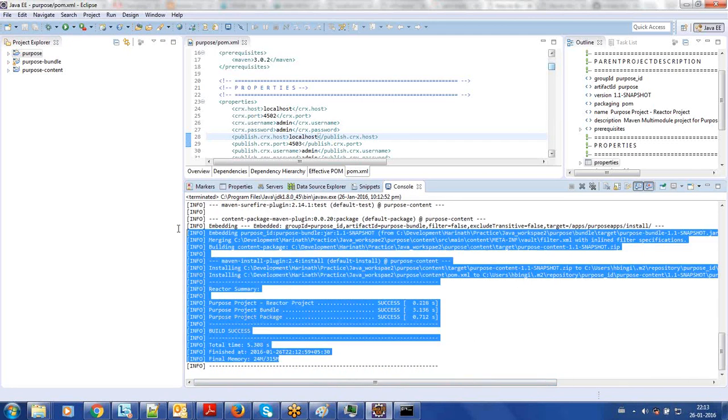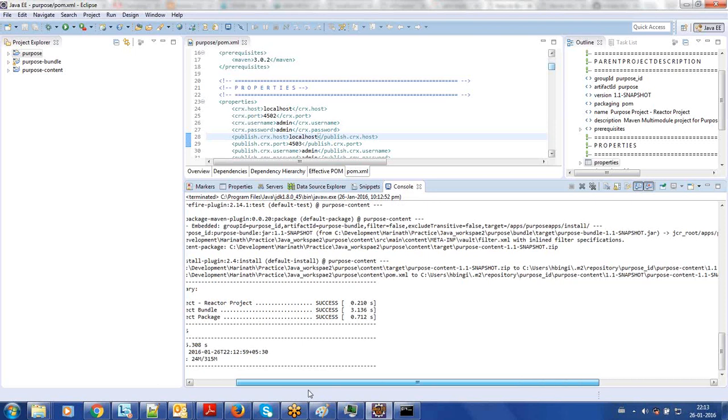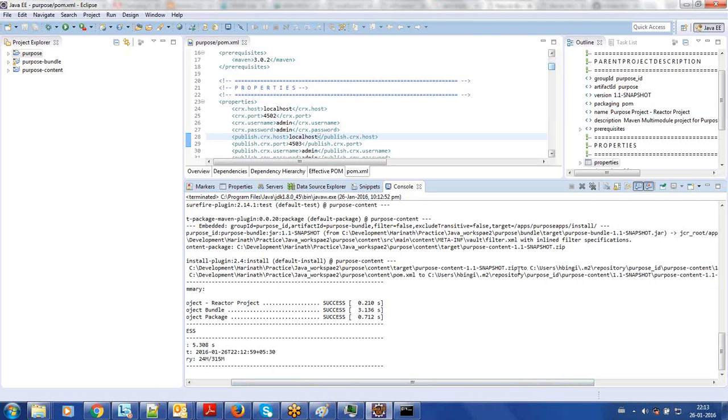Fine, Maven has built your projects successfully. And where it has created your project folders, one is the purpose content project, which contains the app structure.